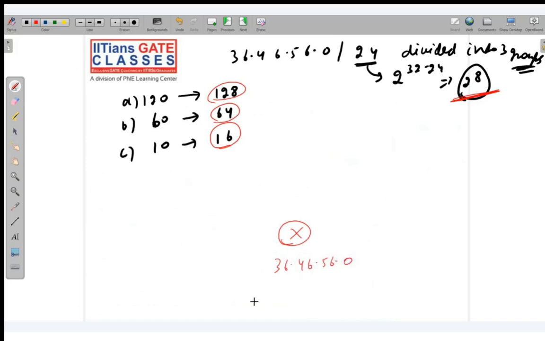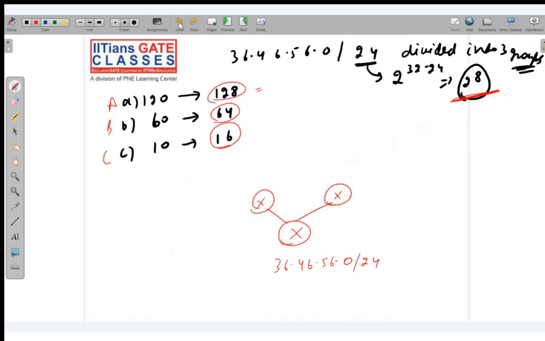46.56.0/24. This router is going to manage this entire block, that means 2 power 8 IP addresses. The first group needs 128 IP addresses, so you will divide it into two parts, 128 each. Now it's up to you, it's your decision which part you give to which. This is organization A, this is organization B, this is organization C. You can give this entire block to A, or you can give this other block to organization A.